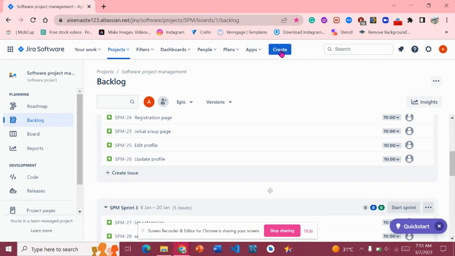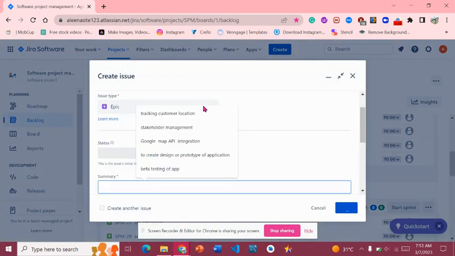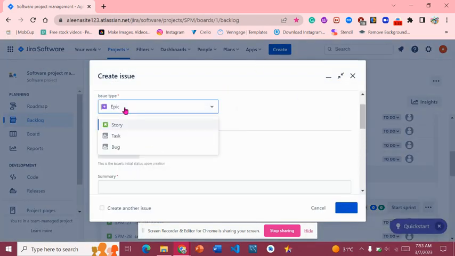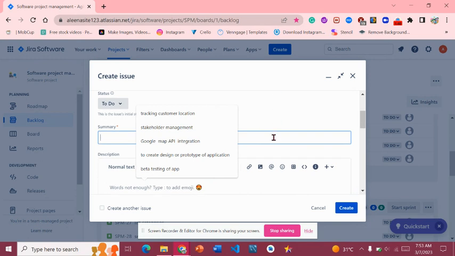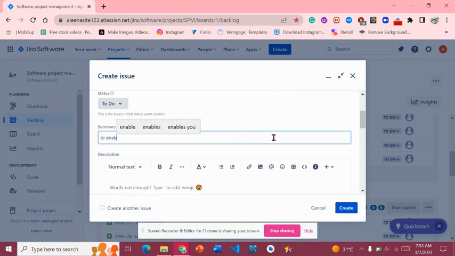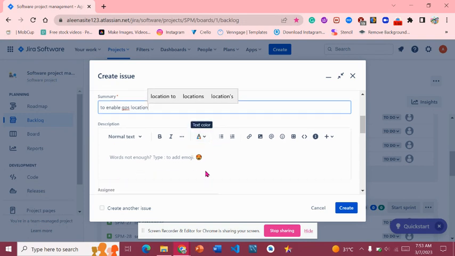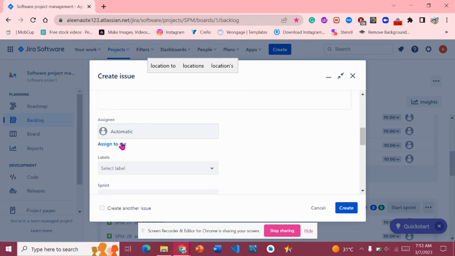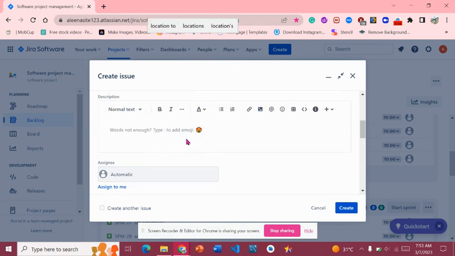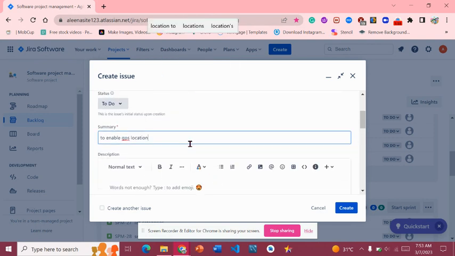For example, I want to create an issue related to this. It is a story, task, and to do, and the summary is to enable GPS location, and also I can assign it, but it is also assigned to me because I haven't added any persons yet.